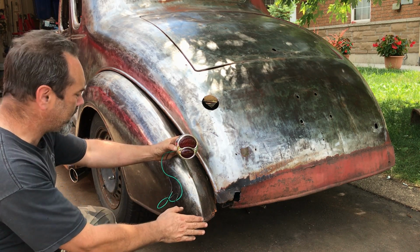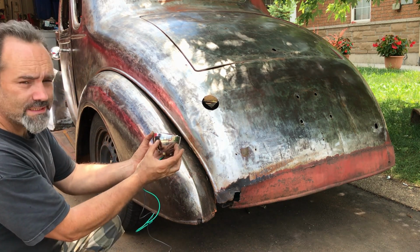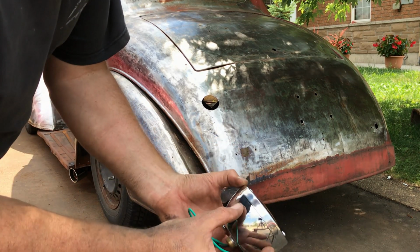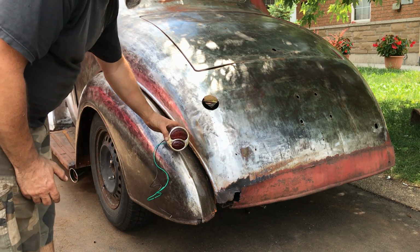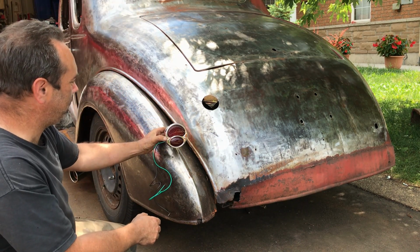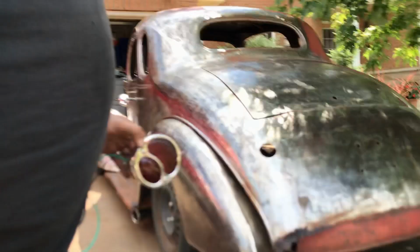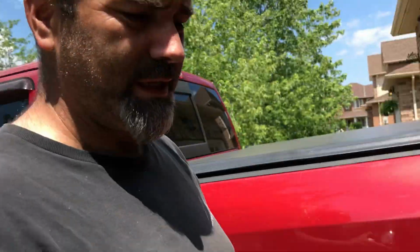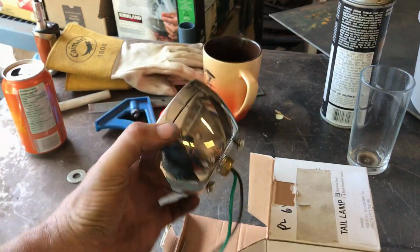I've still got a bumper to go on, but it's got the, oh, not that one. The other one has the light underneath for the number plate. Come on, they look nice. I can't afford the Chevy ones. You can pick up these reproductions relatively cheap. Well, when I say cheap, they're not cheap, but they're worth it, I think.